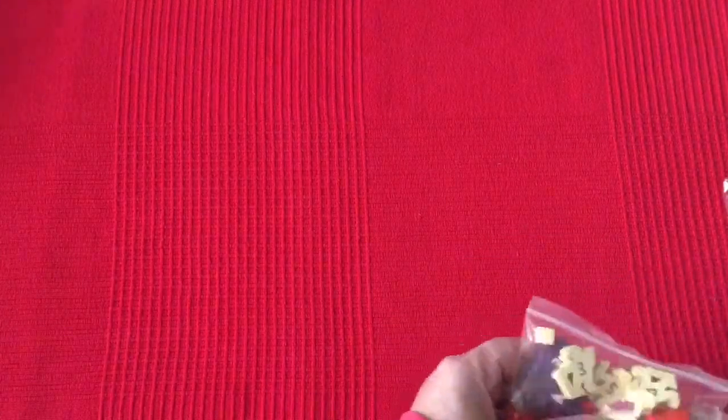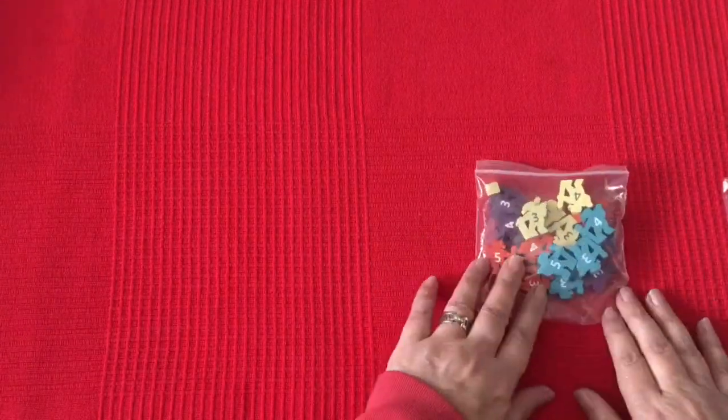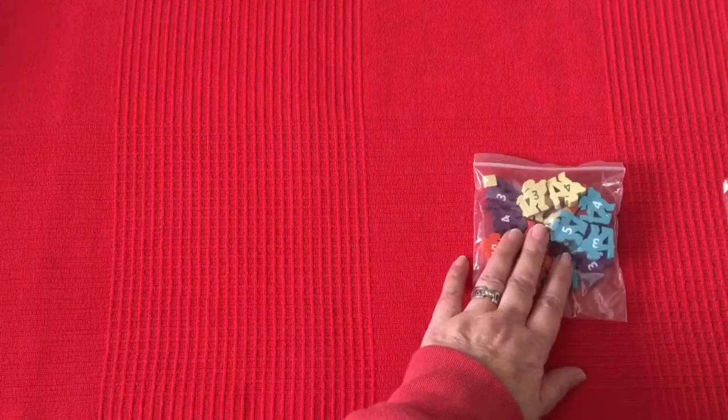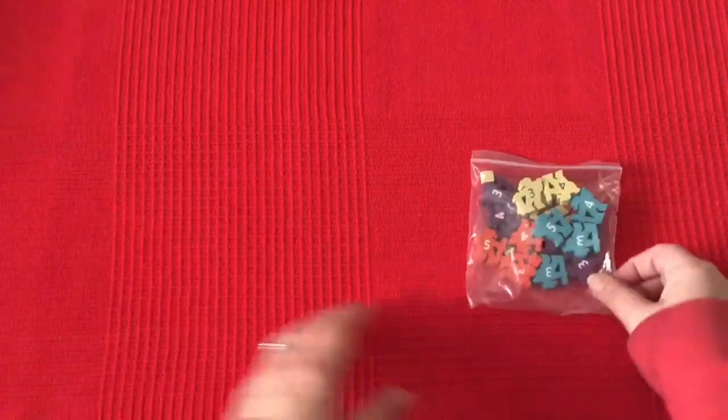Now the big difference between this version and the regular version is the play pieces. So I'm just going to run through them now. So there's the group of player pieces. These are the ones that you'll be using mostly in the game. And all the other pieces I've actually split up, punched out and put in the box. I'm going to show you that now.